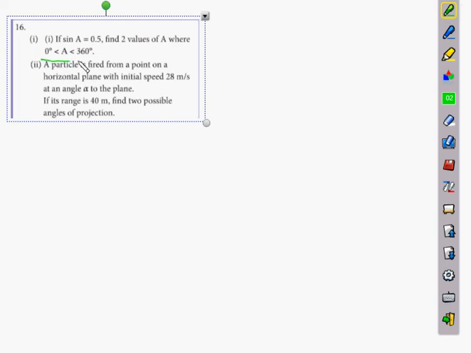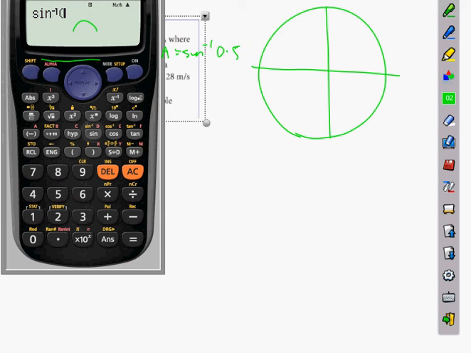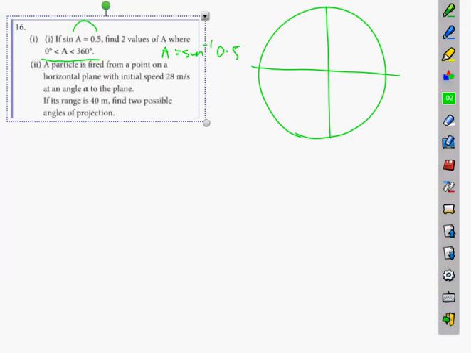The first one is using what's called... you want to find out a value for which sine alpha equals 0.5. So it's just about, remember sine inverse, where you get the angle on its own? A equals sine inverse 0.5. So you put that into the calculator and you get 30 degrees. Okay? So it's 30 degrees.